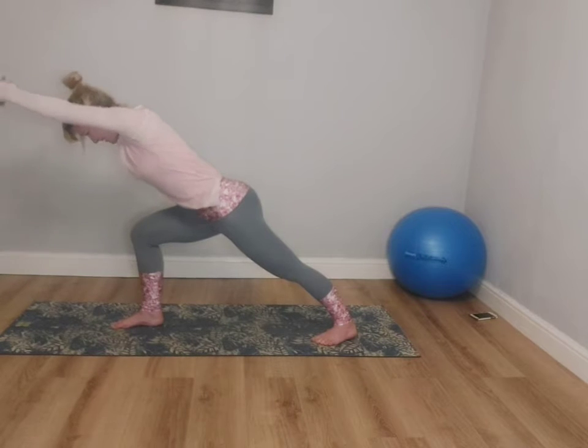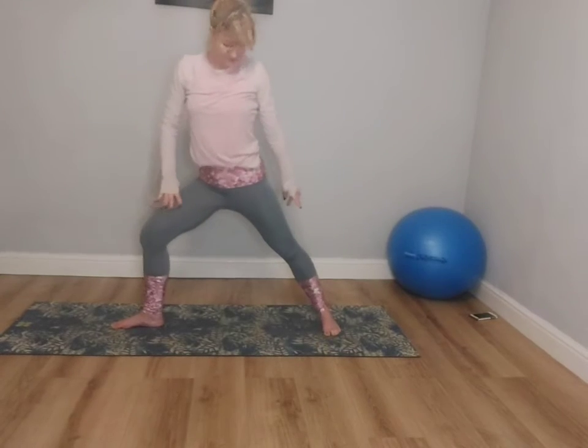And then we're going to bring it back to centre. We're going to turn, square off the back foot now, so your right heel is facing back, your left heel is in line with the arch. Take a breath in, exhale, sink.